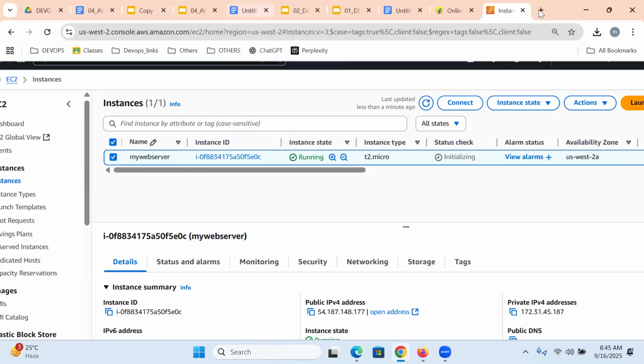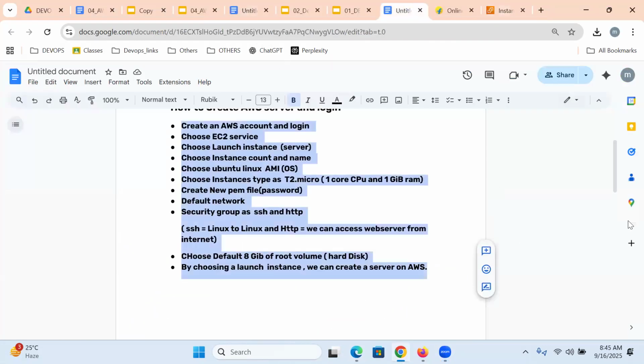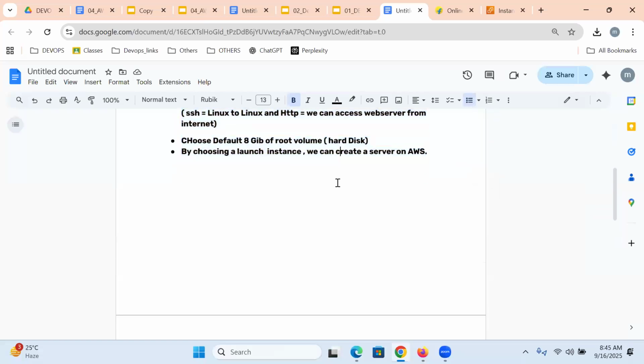Please download third-party tools. So how do we use your laptop to use your AWS server?